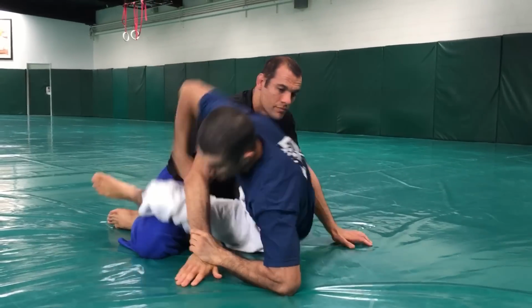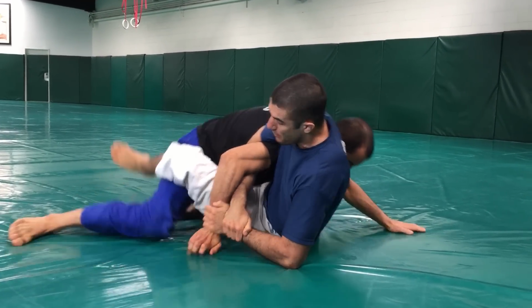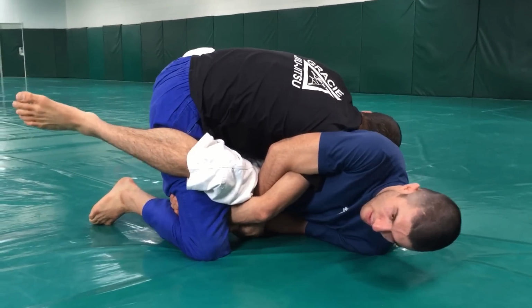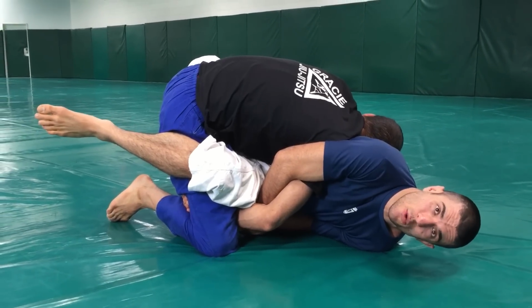The problem is, as I do this almost every time, what are they gonna do? As we prepare, he's gonna grab his thigh and put his knee on the mat. Boom, and try to smash it right there. And now that his leg's on the ground right here, it makes life very difficult for me. And pretty much this is where the movie comes to an end for most people.